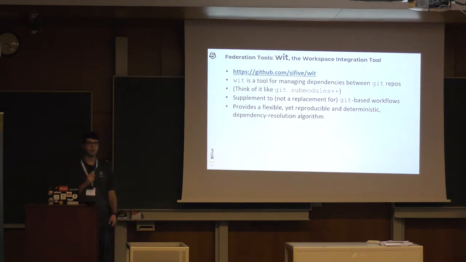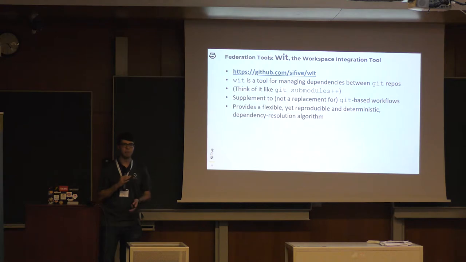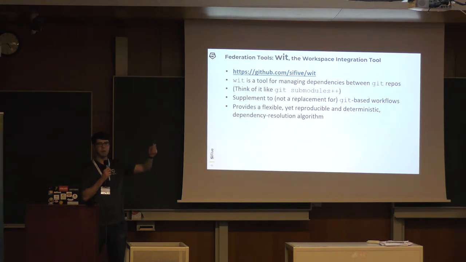So for anyone who's used Git submodules, whenever you need to divide your work into multiple repositories, it's a huge pain. Because if you are trying to have complex dependencies between repos, where repo A may depend on version V, and repo B may depend on version V prime, and then you try to construct a complex project, Git submodules is just a tree where you get all the versions. And frequently what we want is to pick the right version.